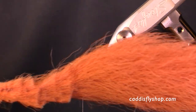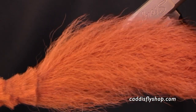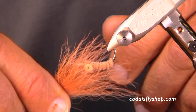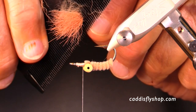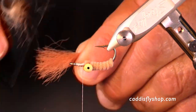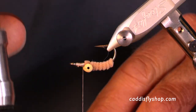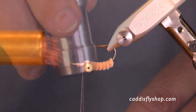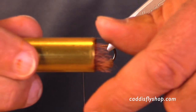This is a Danville 210 denier. That is my Norm Woods Kiptail. Your Kiptail has to be long enough, and I'm combing out the underfur. That's my Renzetti hair packer, the regular size. Bit out of focus, but there are those tips.